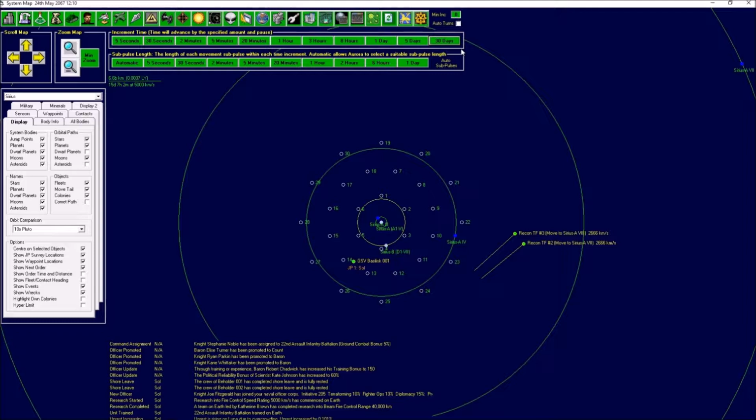Beam fire control range, working on fire control speed rating, so that'll give us a tracking speed of 20,000 basically, which will be good for most missiles. We should be able to defend ourselves a lot better.